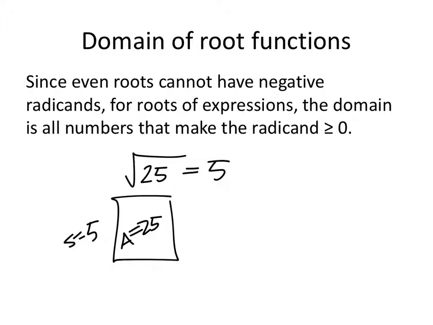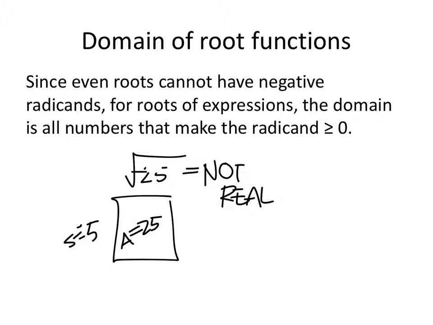But if I made that a negative 25, well, the side lengths of a square have to be the same. And if we said the side length is negative 5, negative 5 times negative 5 is actually still positive 25. So it can't be a negative 5. In fact, it can't be anything. This one is considered not real.